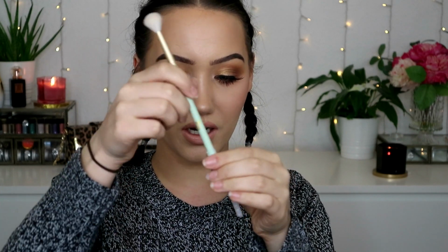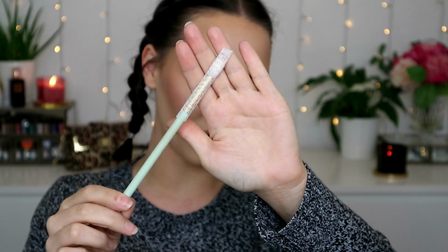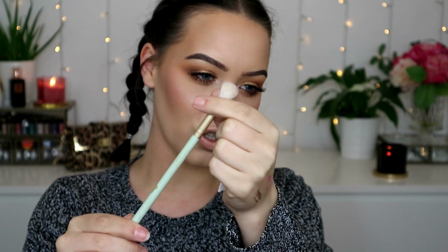Oh, brush sleeves. Okay, so some people might not find these very exciting, but these are like brush guards. So when you wash your brushes, and then you want to lay them flat and keep them looking nice after you've washed them. Let me show you, for example. You take one and you slide it over your brush, and then it keeps all the bristles together so that when you take it off, they should be all nice and compact and the way they should be. These are actually kind of pricey from some brands. So, I mean, I'm actually really happy with my brush guards because I use them when I wash my brushes.